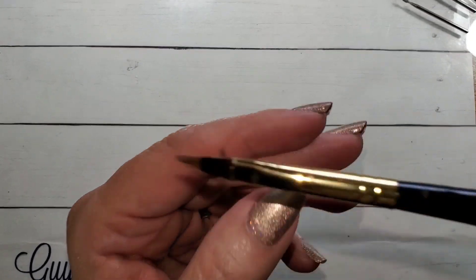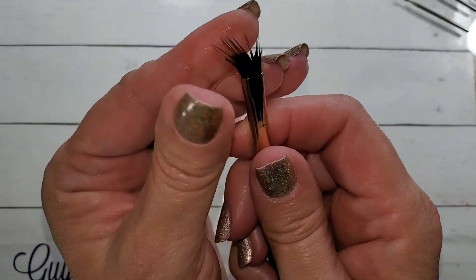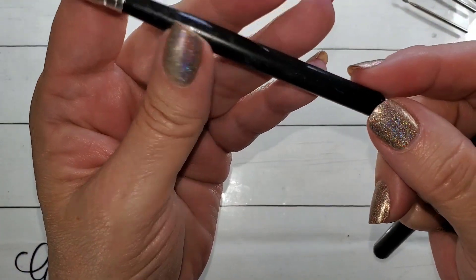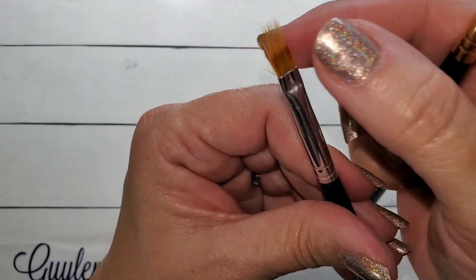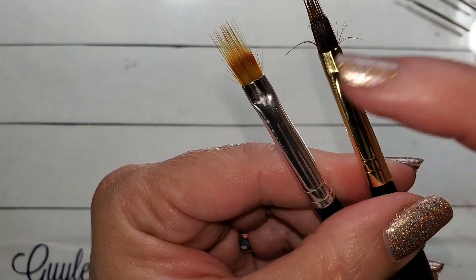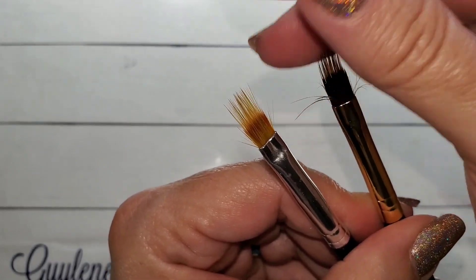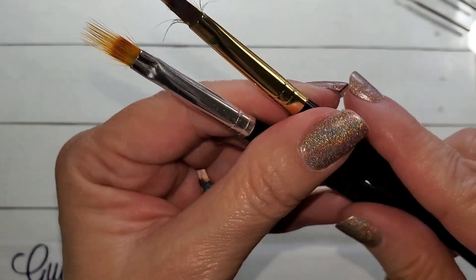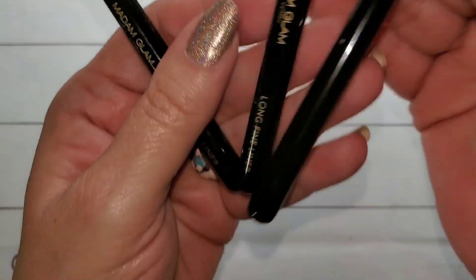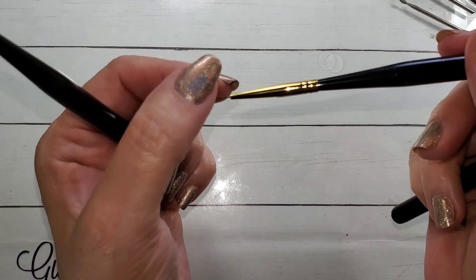I've kind of ruined my Madame Glam ombre brush putting it in the holder and broke off some of the bristles. Ombre brushes I want to spread out really well. This one doesn't spread out as well as this cheapie I bought from From Pretty — I really like that one. It depends on what kind of ombre you're doing. That ombre worked really well with the cheaper one, but this finer one I do like when I'm not doing glitters. This long fine detailer is good — or was until I messed it up. That's my thing with buying expensive brushes: sometimes you end up messing them up.